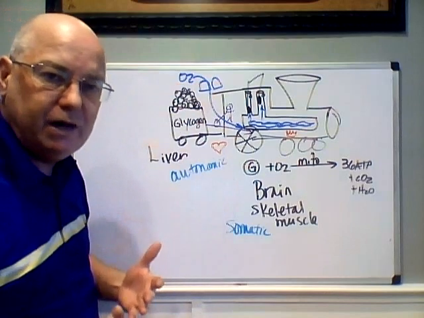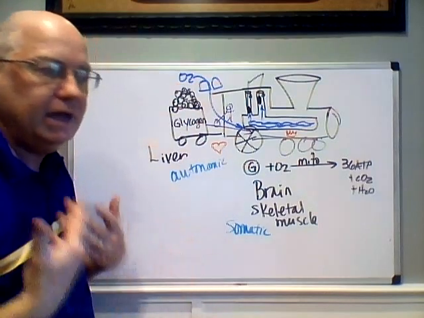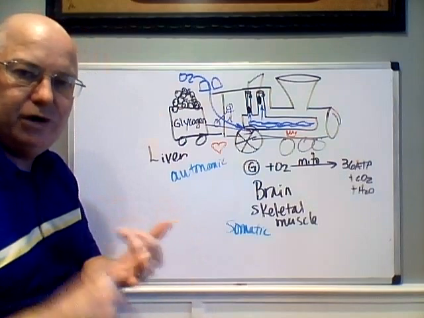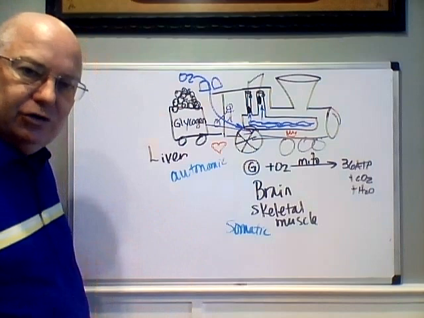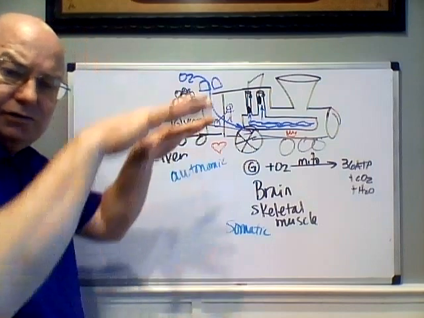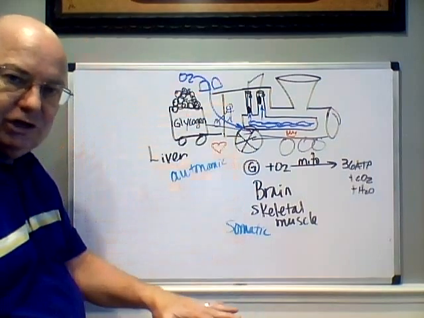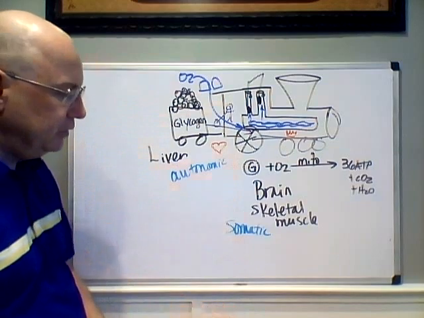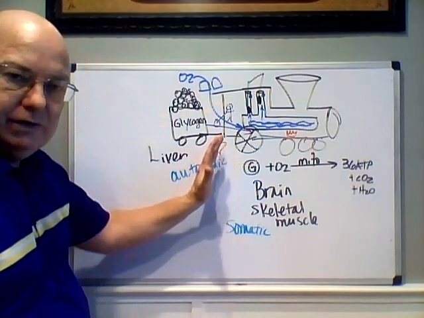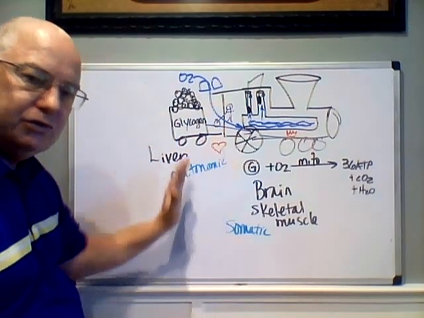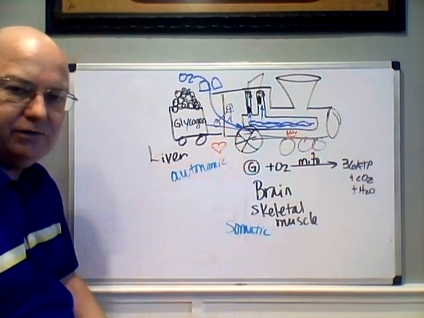Now, if I'm running for my life or fighting for my life, I can't stop and worry about going to the restroom or having a meal. So everything kind of down here, digestion, urinary and waste function, and reproductive functions shut down. So the autonomic nervous system will ramp up cardiac muscle activity and then alter the smooth muscle to meet the demands of the somatic nervous system.